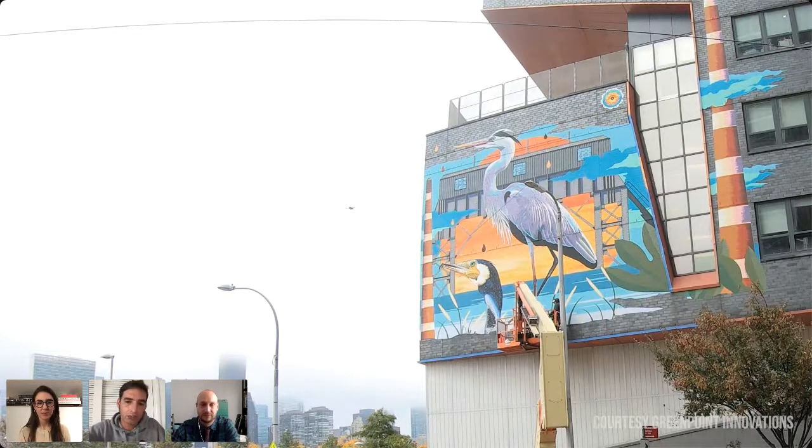One thing that I really like about doing public art and large-scale murals is, except for the thing that Steven beautifully explained, also the structure of the building itself. That as an element, this one is particularly different. The design of the school building is very interesting, but it suggests how to play around. I have to figure out how to include the top part and the side one nearby the windows. I always say it's not like a white canvas. It's always elements, and it's nice to play with it, to incorporate the structure of the building itself to show that the mural is fitting that building because it's made for it.